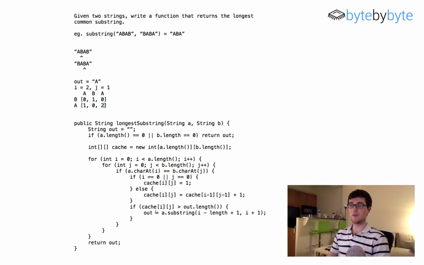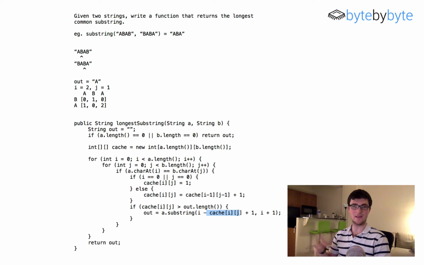So we're going to set that equal to 2, and now the cache is longer than out.length. So out is going to be equal to a.substring, and I minus length plus 1, so this should actually be cache ij, because that is the current length. So what we want is the length of this string, right?